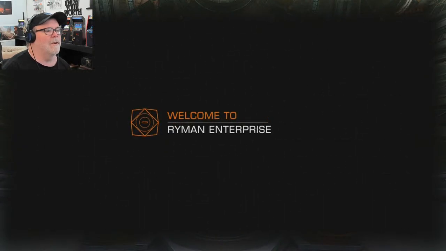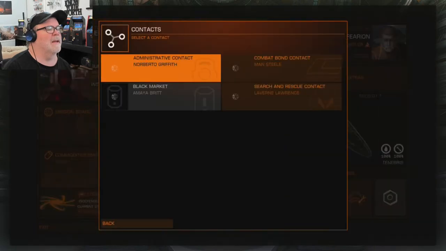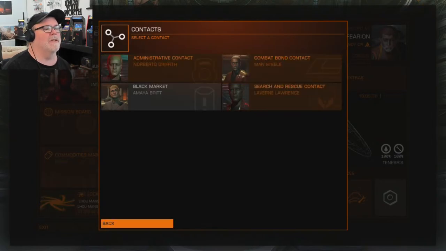What's in the services? What do we got here? This is crazy. We're in desperate need of materials. Oh, the station's damaged. Okay, so this must be in some sort of recovery or something? I don't know. I've never seen this before. Mission boards. Contacts. What kind of contacts we got here? Got an administrator. A bond contact. Search and rescue. I almost needed those guys.